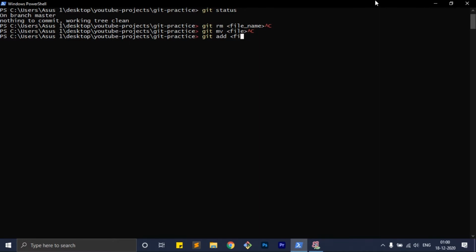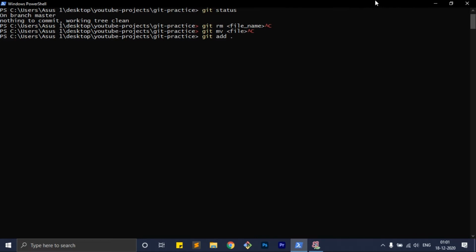Okay, so to add files to the staging area we use git add and the file name. But if there are multiple files, if I have like 20 or 30 files and I want to add all the files, doing them one by one is not the best thing to do. So an alternative is to just use dot. We should not use that in general because in some cases you might add some file to the staging area you don't want to. But if you are sure that you want to add all the files to the staging area, then you can just do git add and dot. It will add all the files to the staging area.